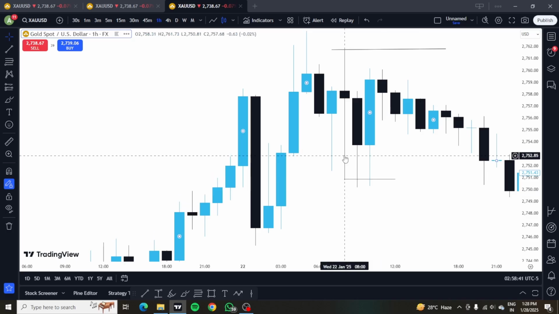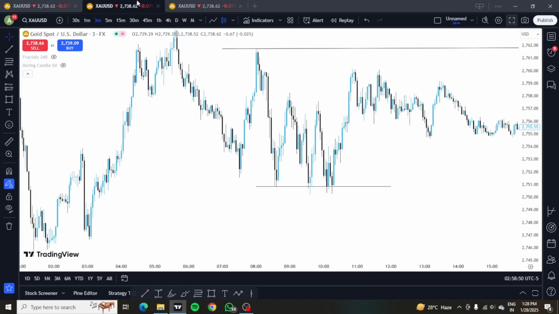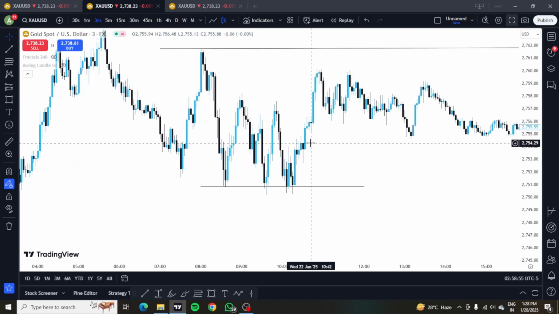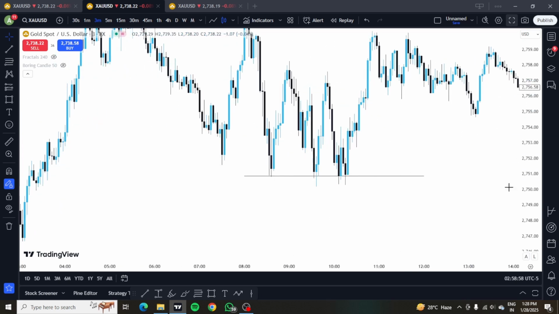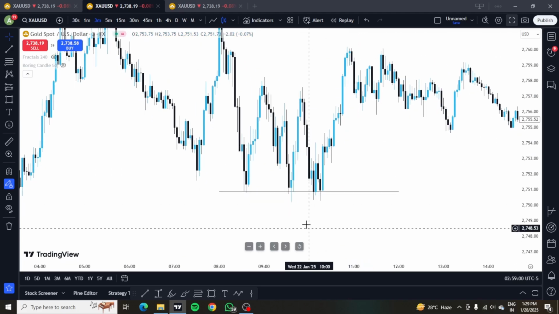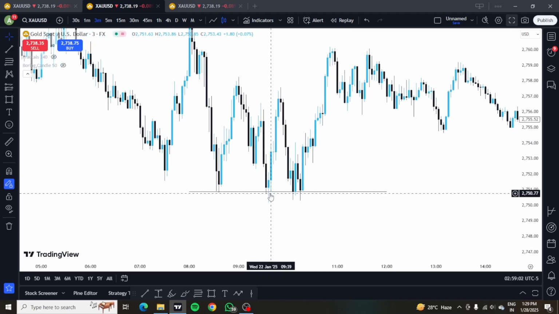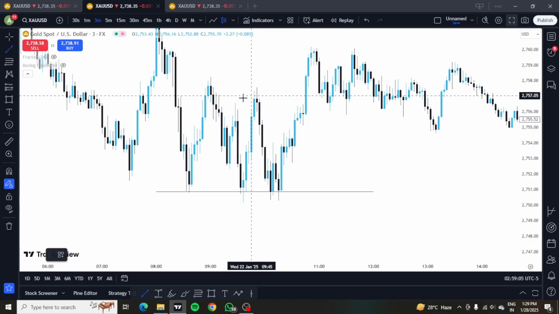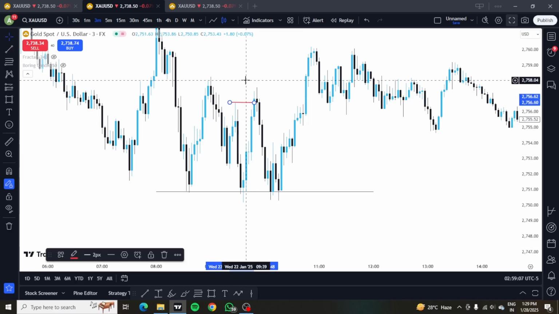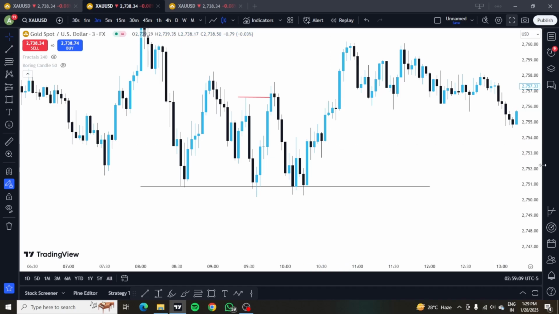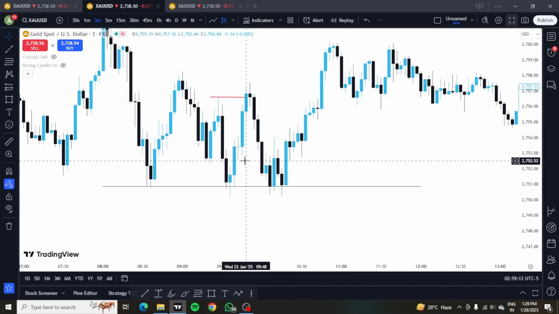This is the Jan 22 8 a.m. candle. I marked its highs and lows. Now we change the time frame to 3 minutes. So yes, these are the highs and lows of the range. Now we wait for price to sweep any of the highs or lows. From here it sweeps and also does the market structure shift. Now we have to wait for price to come back to the fair value gaps. Here there are 2 fair value gaps.